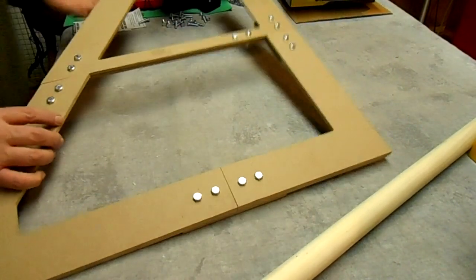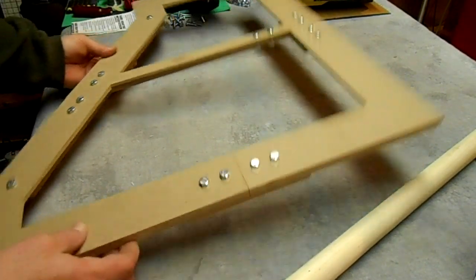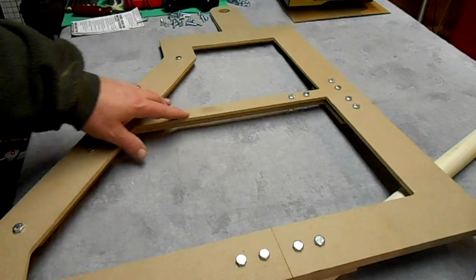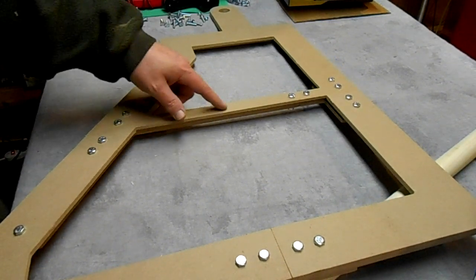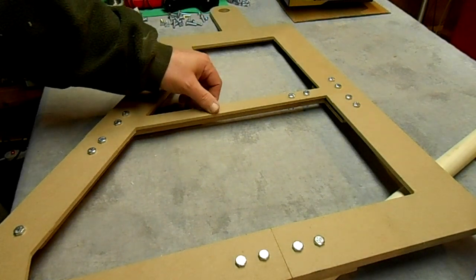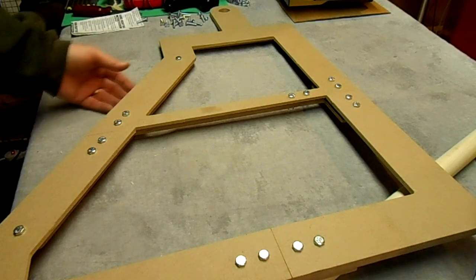Here's what it looks like from the other side. This little thing right here is where they put those stickers on the wood, and I tried to sand it off, and it looks like there's a little bit of residue left. That'll go away after I paint it.